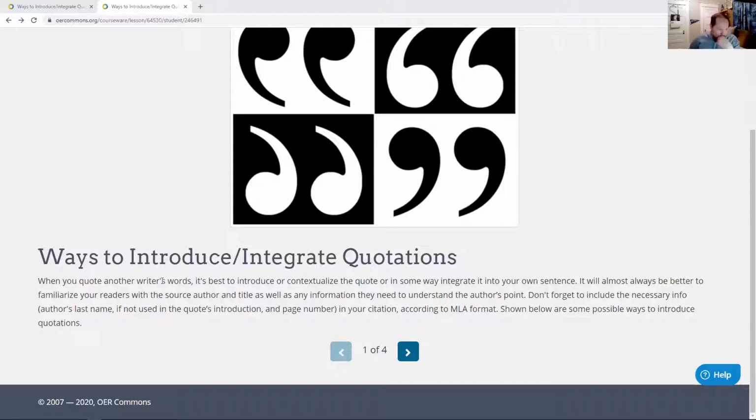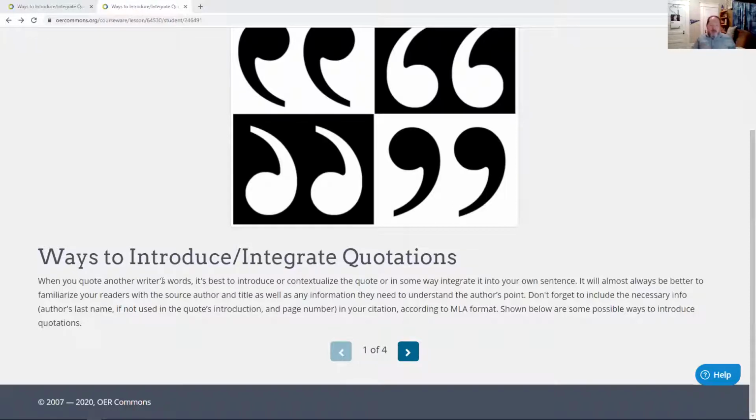So this is what I'm talking about. And then don't forget to include the necessary info, the author's last name, and then the page number. But here's the thing. You only need to put the author's last name in the parentheses if you did not mention the author's last name when you led into the quote.